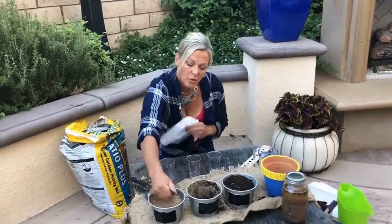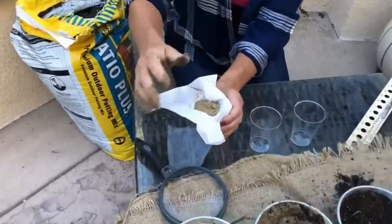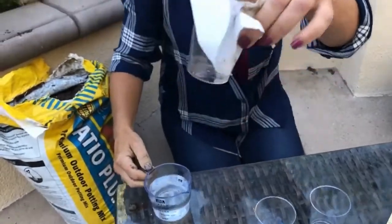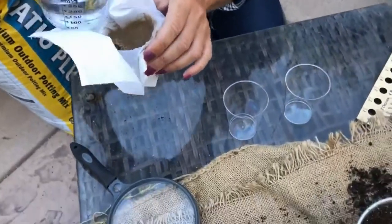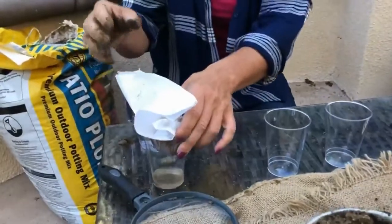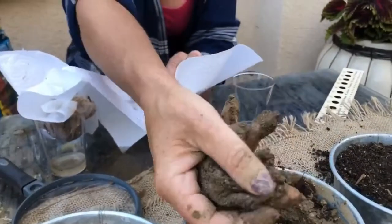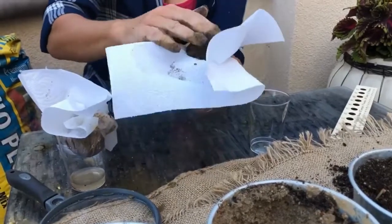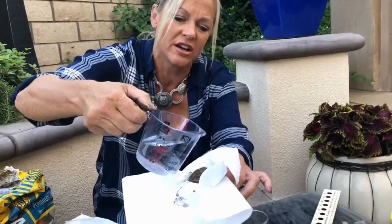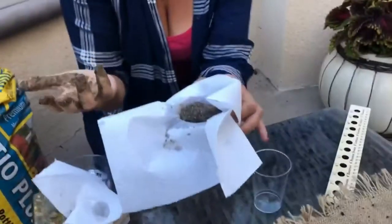This quick experiment teaches kids about drainage properties — it's like doing science in the backyard. All I did was get a paper towel, a little cup, and put some soil in it, then pour water in. With sand, the water falls right through almost immediately — you can see it just drip straight out. Then doing the same thing with clay: when I pour the same amount of water in, nothing drains out. Clay absorbs the water completely.